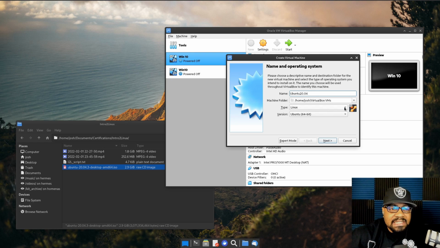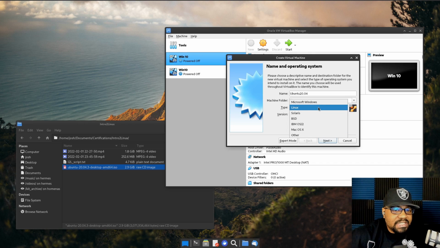Now you want to select the type. It'll automatically recognize based on whatever you type up here, and it automatically pulled up Ubuntu down here, as well as the type, which is Linux. If we click under here, I just wanted to show you guys the different options: you have Microsoft Windows, Solaris, BSD, IBM, Mac OS X, and other.